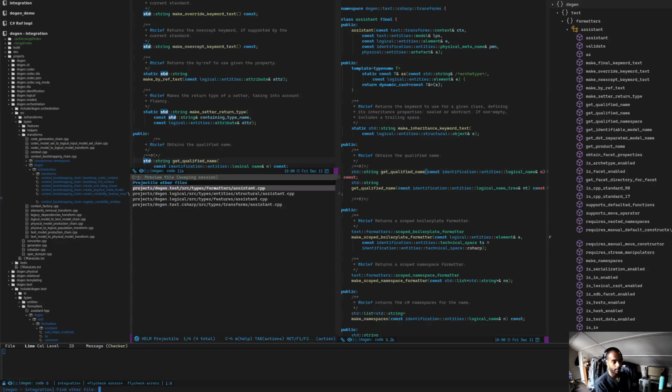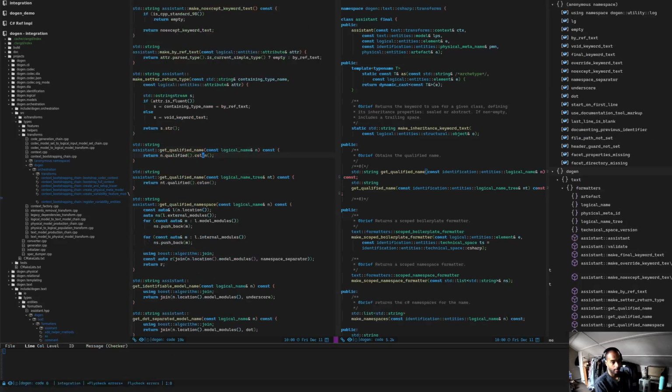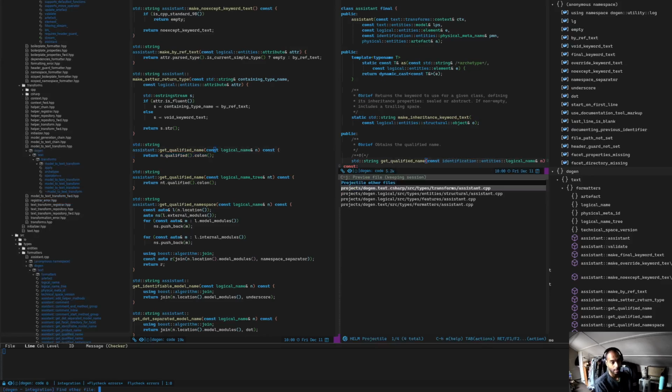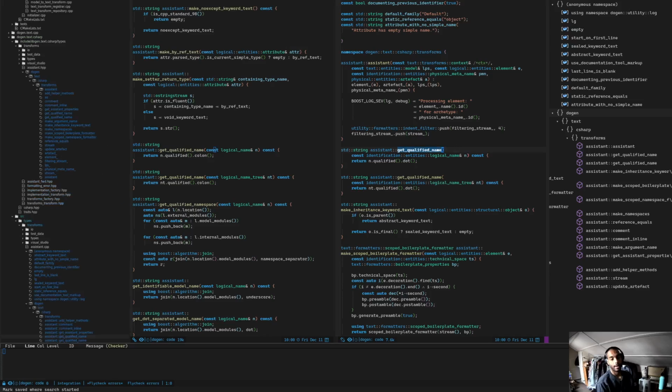And the reason being, of course, that these things are technical space sensitive. So for example, in this particular case, get qualified name returns the colon representation, and this case will probably return the dot representation as you can see here. So what we need is some kind of way of knowing what technical space we're in.